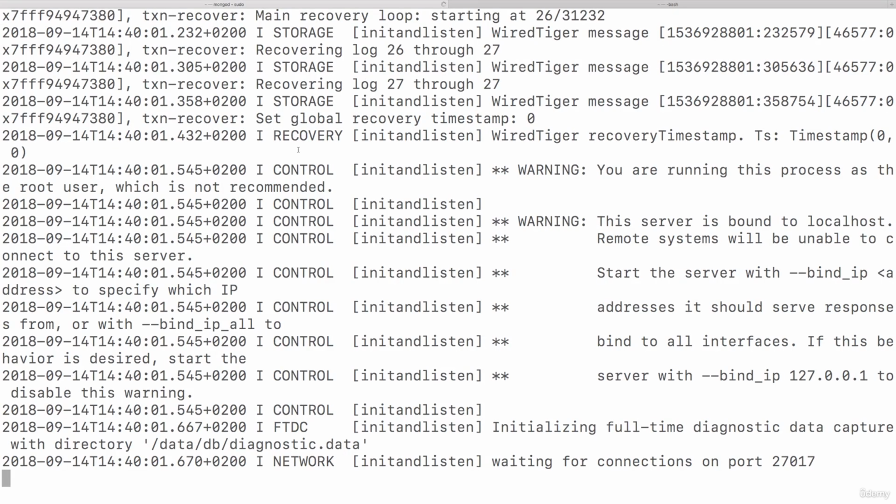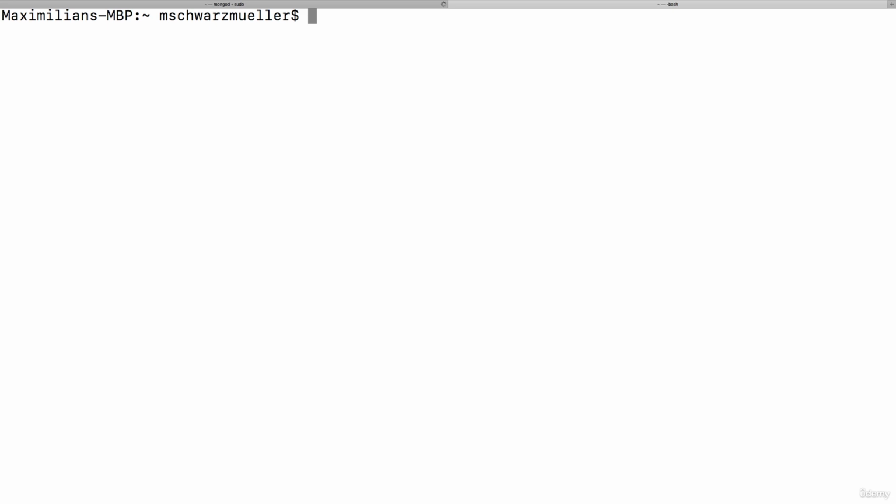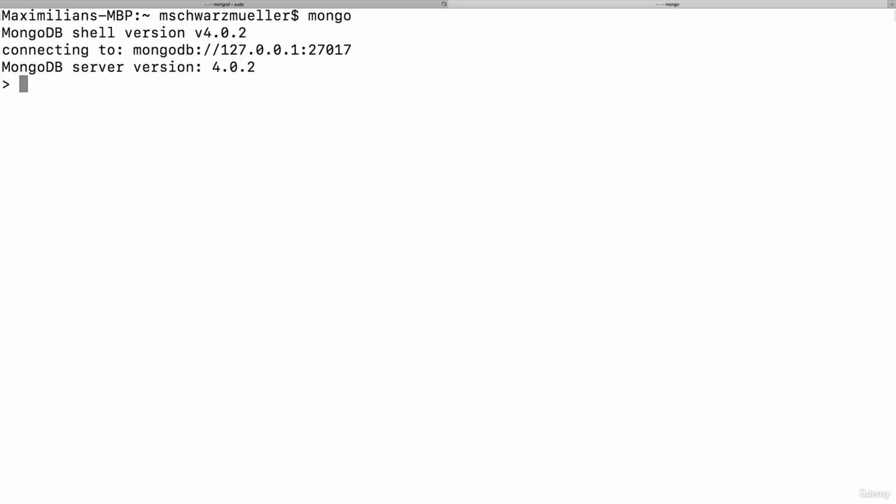Now if we start a server with that, we have a server that will require users to authenticate. Now, with that server up and running, I switched to a new terminal window. And now if I type mongo, you might have expected that this fails, but actually we're still able to connect here because there are two different ways of signing in. You can now either sign in with db.auth. This is a command which takes a username and a password. But of course, I haven't created any users yet, so this won't work.